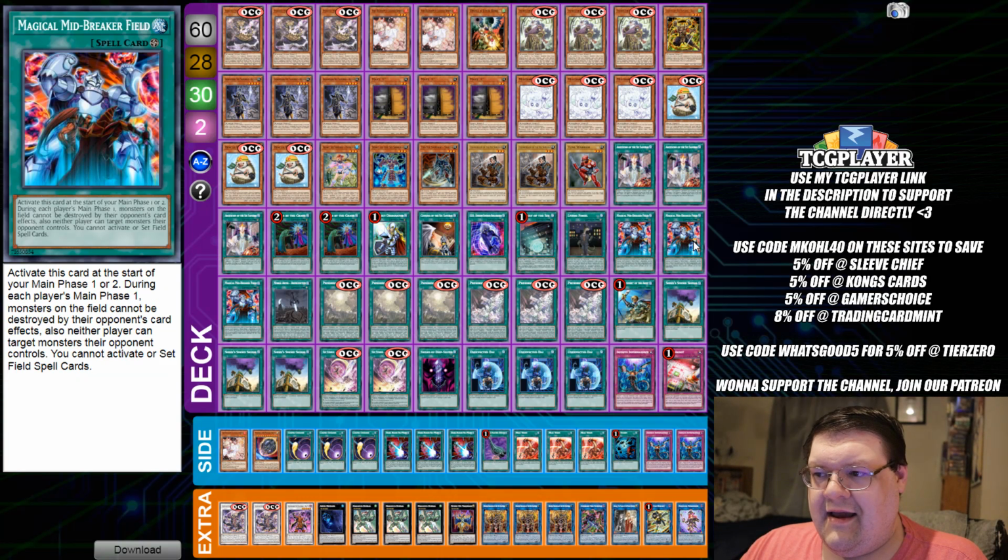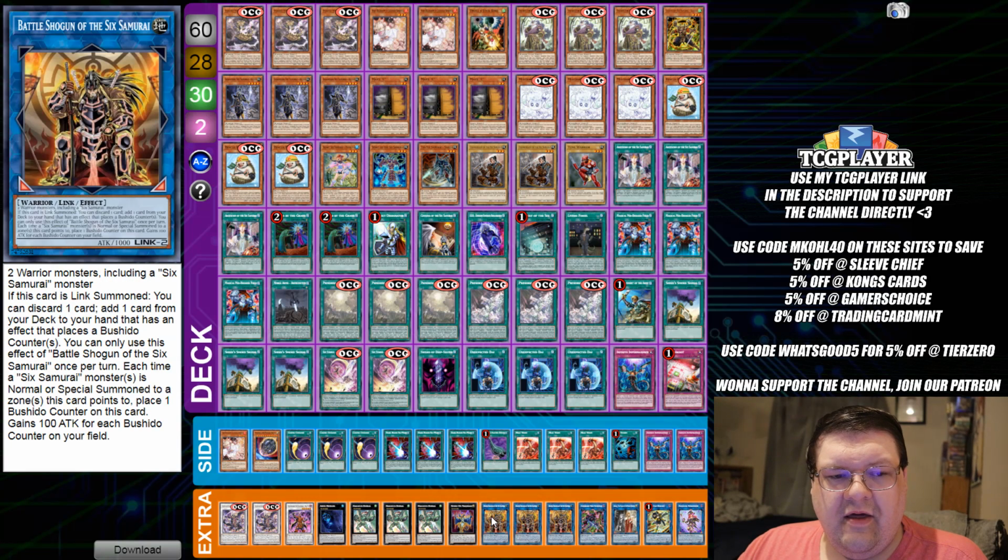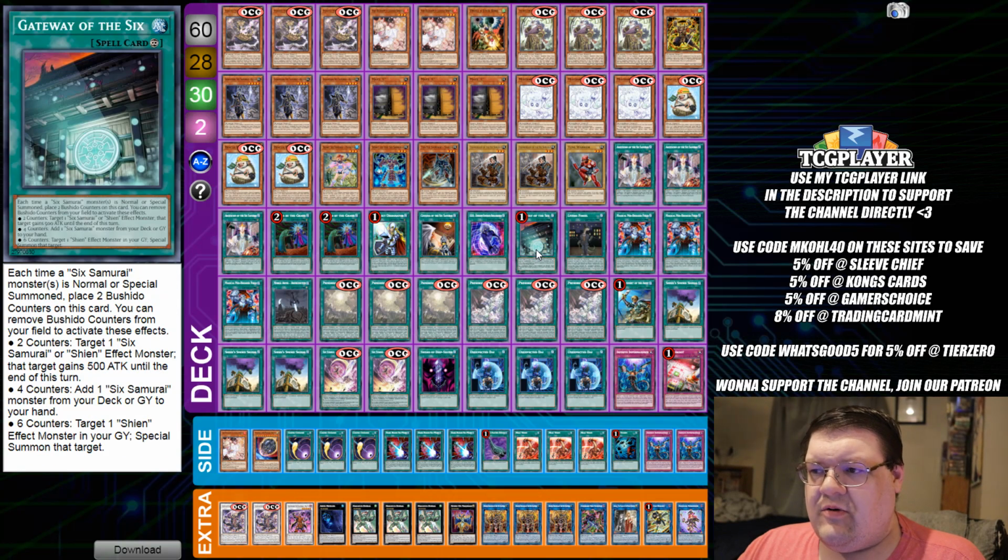I also see we are playing the Magical Midfield Breaker out here so that you can do your thing and be able to turbo through, punish your opponent. 3 of the Battle Shogun. Yeah, all this is just 6 Samurai abuse, using your 1 gateway to generate all of this crazy advantage that you can, and then just have your opponent go, oh, yeah, there's nothing I can do about that, duelist.